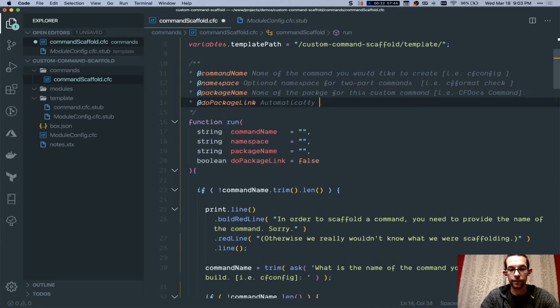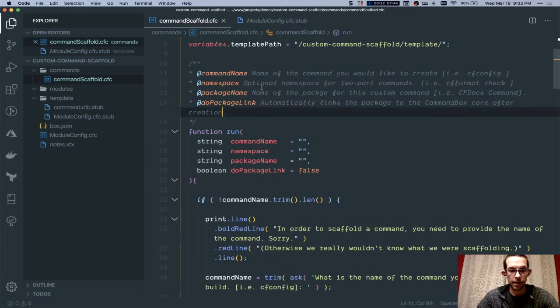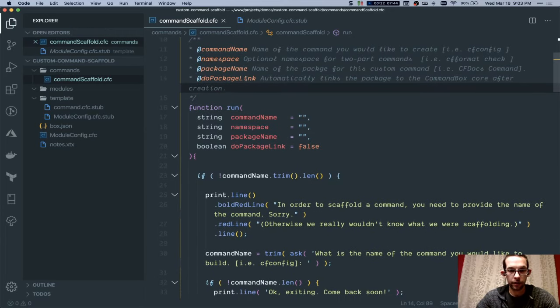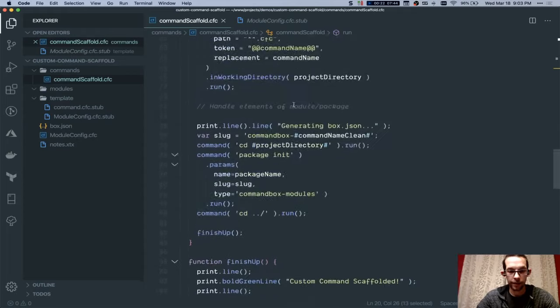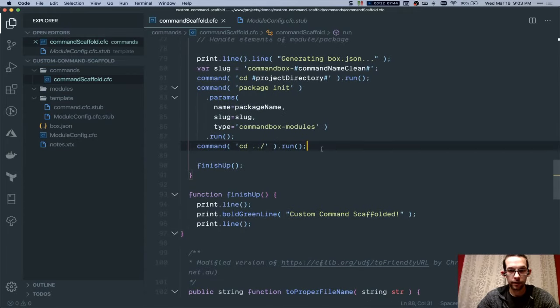Do package link. Automatically links the package to the CommandBox core after creation. And actually, we can probably hook that in right now at the end, and then that'll be done.